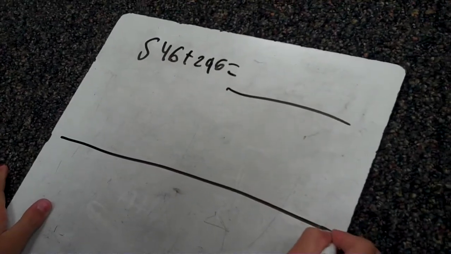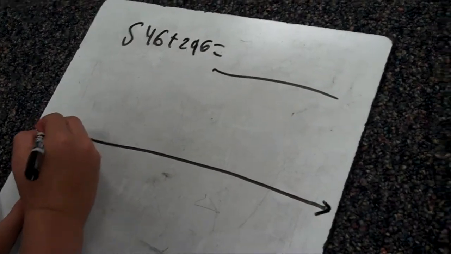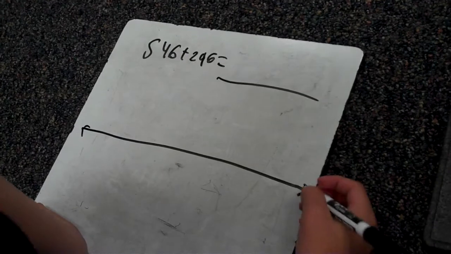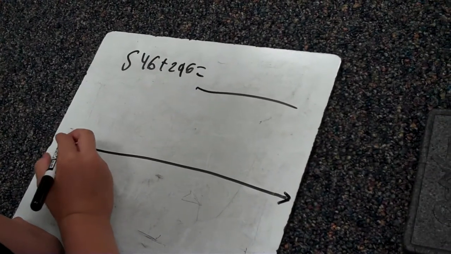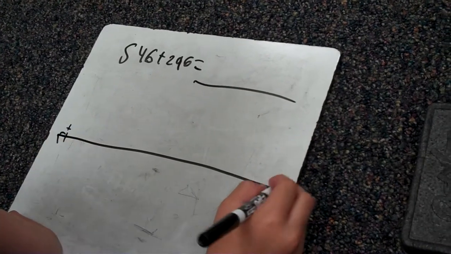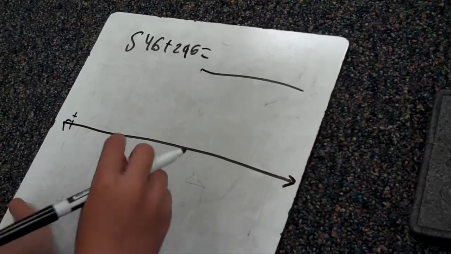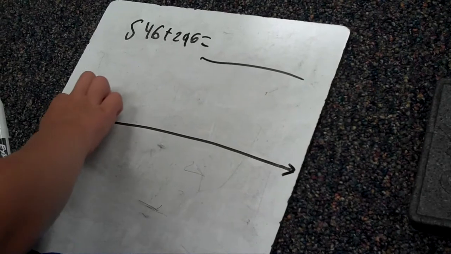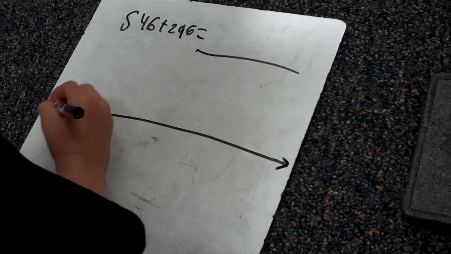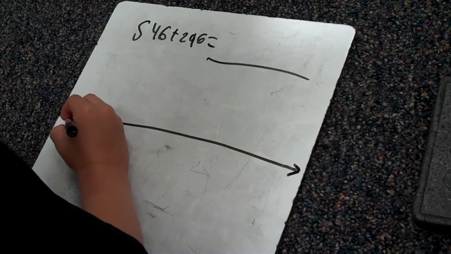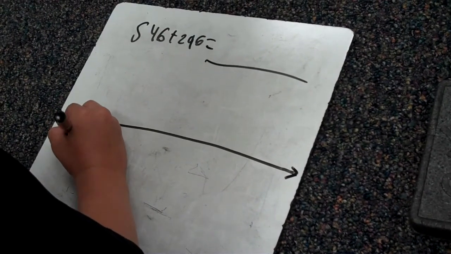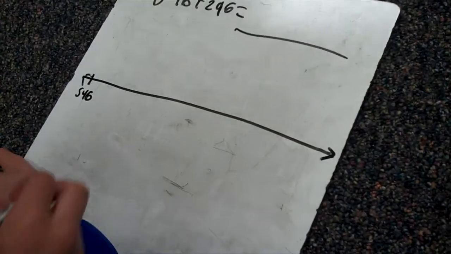So we know what a number line usually looks like. So we usually, if we, usually this is where we start from, this is where we start plus and this is where we start minus. I'm just starting here. Okay. Because I'm doing plus. So we usually start with the highest number because it gets more easier, like 546.